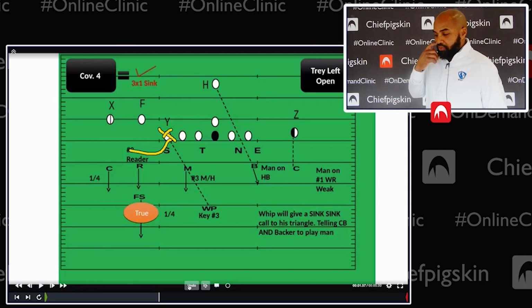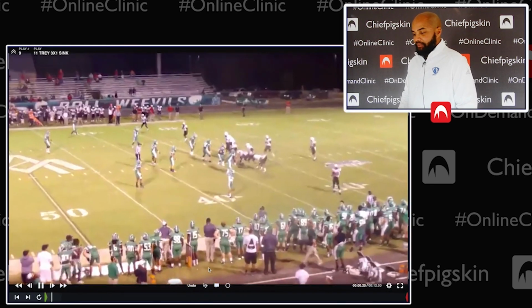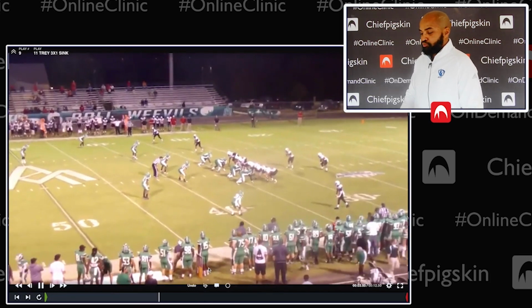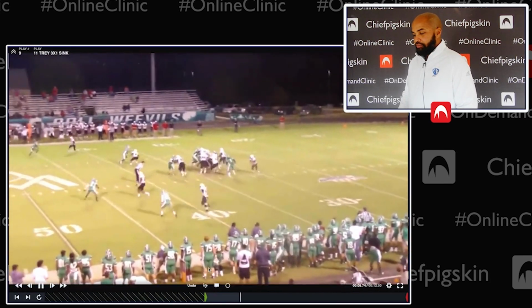Also, I want to say this: that weak side safety should flat foot first for run because he is forced to the boundary as well. So he's in the run fit, and he should be working heels at 10 there. Okay, cool. Just a good look here, playing the run.